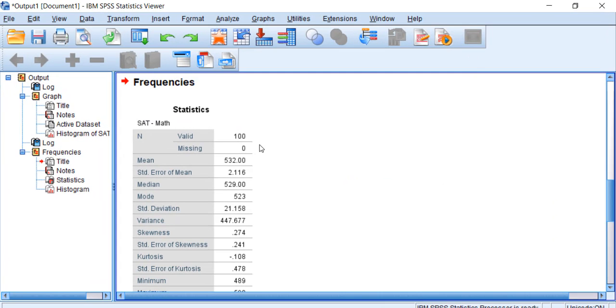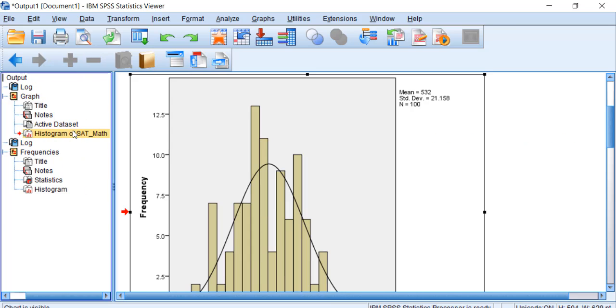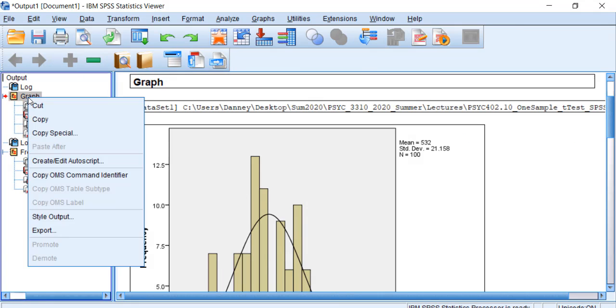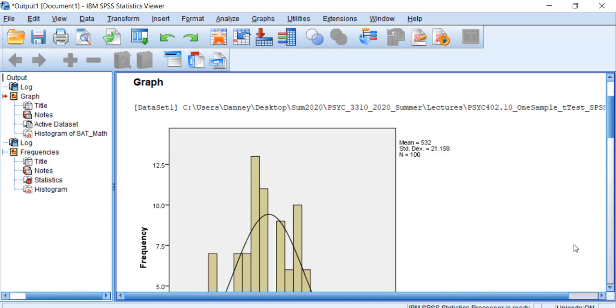Again, our output window will open. So now I see the histogram that I made before. I can't always delete that. I could click over here, and I could then cut that. I can also open a new output if I don't want my output to stack. So sometimes you're doing a set of analyses, you move to the next set of analyses, you want to save your output and then move forward with it.